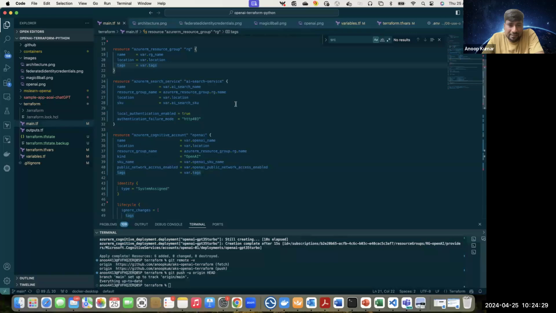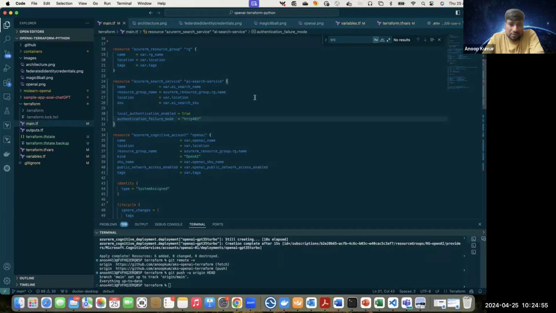On top of that, Azure AI Search services, which is required for indexing. And if you want this repository for your use cases, I have it available on my GitHub account. I will share that link as well.